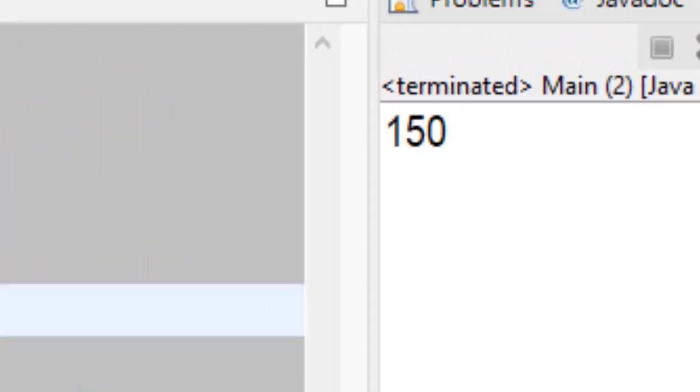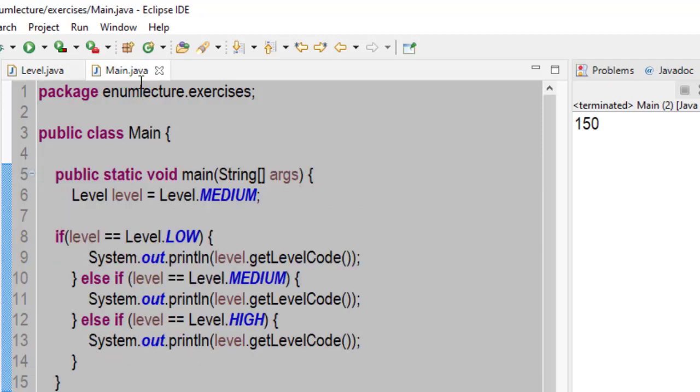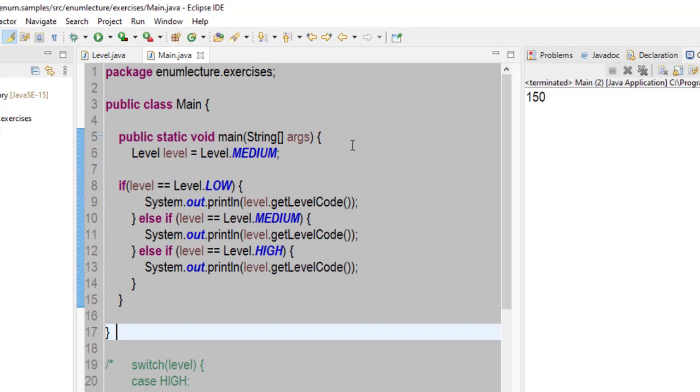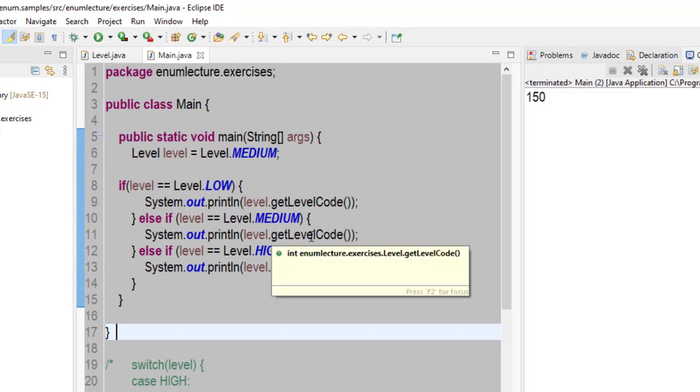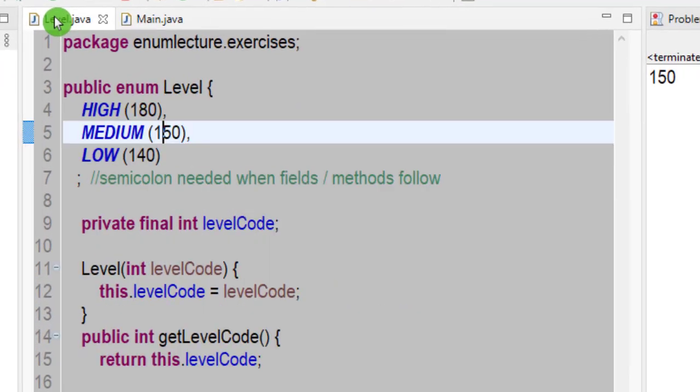What is the 150? Going back here, medium. Okay, so what happened here? The code prints out the value 150, which is the value of the level code field for the enum constant called medium.